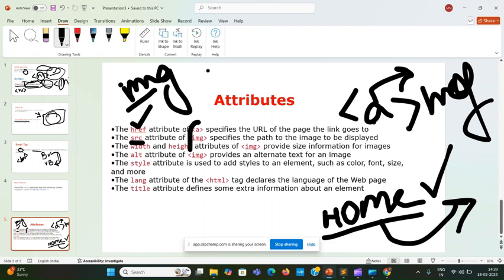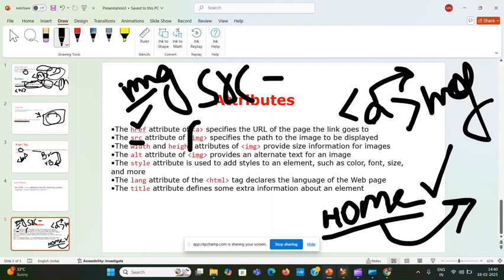So this is src equal to some image name, property and value. So this is the adding of an image.